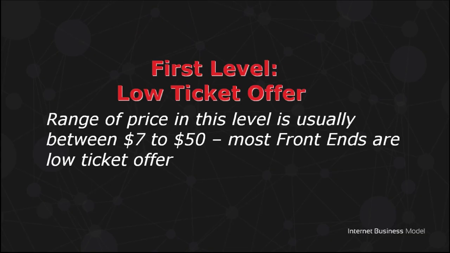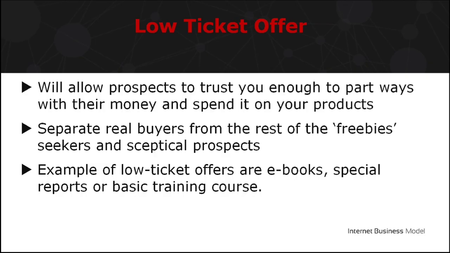The first level of your funnel is called the low-ticket offer. The price at this level is between $7 and $50. This explains why most front-end offers are low-ticket offers. Its real purpose is to generate buyer leads. This allows prospects to trust you enough to part with their money and spend it on your products. You even get to separate real buyers from the rest of the freebie seekers. Examples of low-ticket offers are ebooks, special reports, or basic training courses.